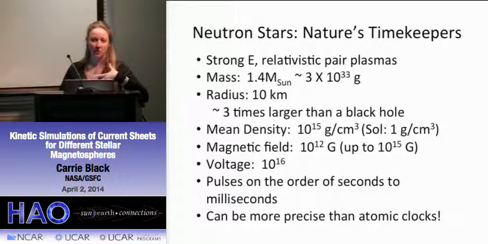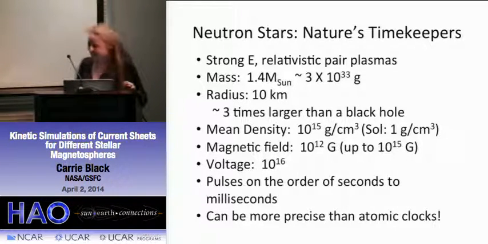So what I need for parameters for input are densities and temperatures. And they say, well, that's what we want to get out of your simulation. So, chicken and the egg, exactly. It's hard to measure the densities of these things from so far away. It's astrophysics. Make up a number.